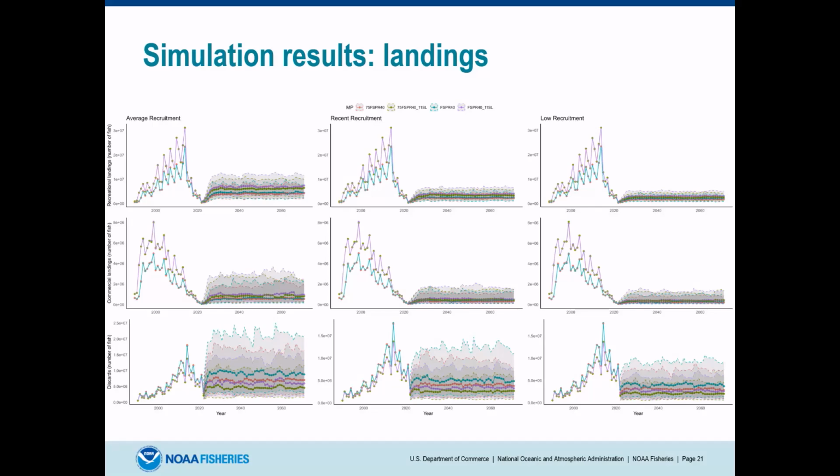And so looking at the landings associated with each of these, again, you do see that difference in magnitude in the historic period. That's still due to that change in selectivity over that time. But regardless of what the recruitment scenario is, none of these MPs are going to achieve landings that are even close to the historic levels here. And under most of the recruitment conditions, you still have a lot of dead discards, especially those associated with levels of higher fishing mortality.